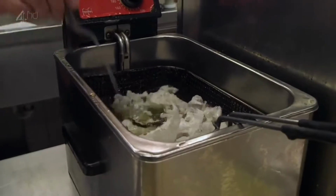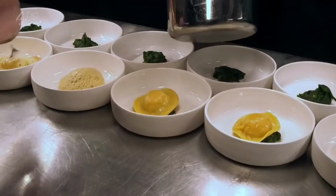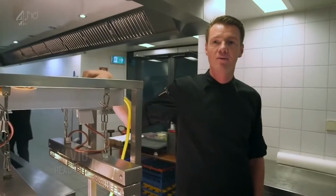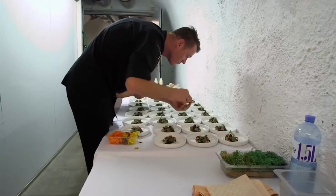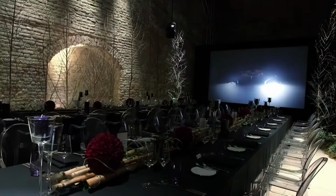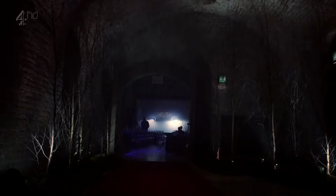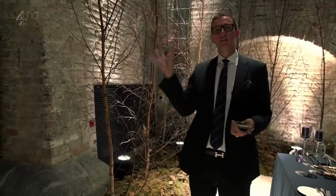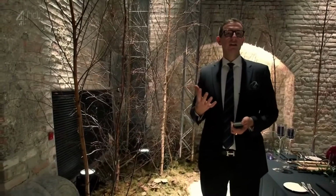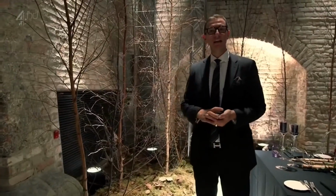Keen to give the journalists the complete customer experience, Rolls-Royce are treating their guests to a lavish dinner prepared by the hotel's 2-star Michelin chef. What are you cooking tonight? We're cooking tonight 5 courses, and the first salmon and duck liver, then lobster, venison, banana barbecue, petit four. Dinner will be served in the hotel vaults, which have been transformed into a moonlit woodland scene. When you come down from the lobby area, you're not expecting something like this. It is like you are in a theater, in a movie, and you're really in the middle of it. The moss here and the trees, they were shipped over from England.